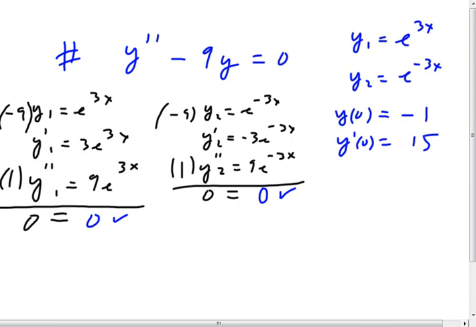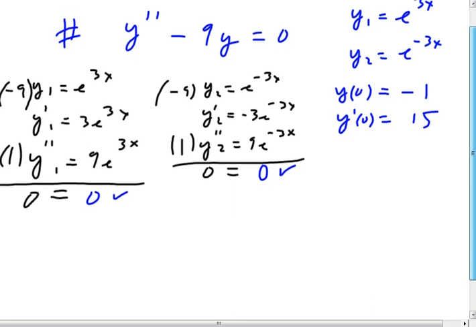So now, if I'm given the solution to a problem, I can check it. Okay, well, that's a wonderful skill. Now we have to find, with the initial conditions, the real particular solution that we have.